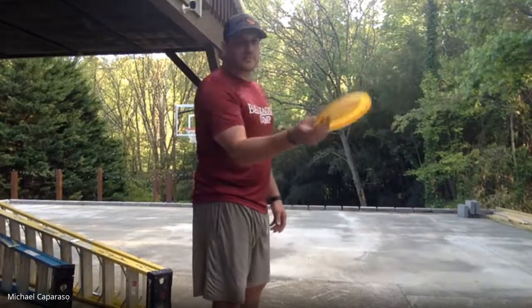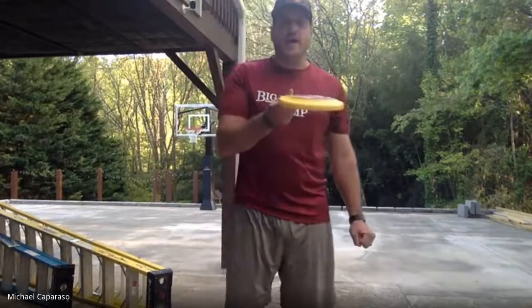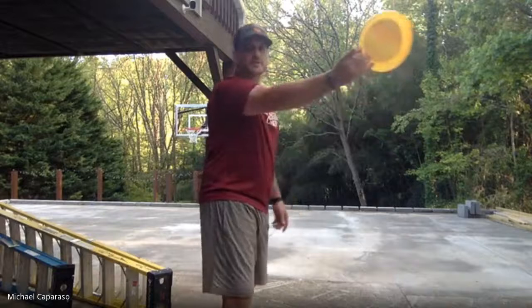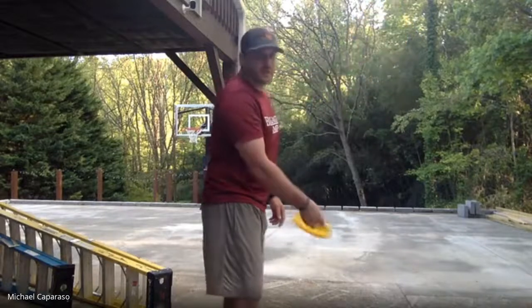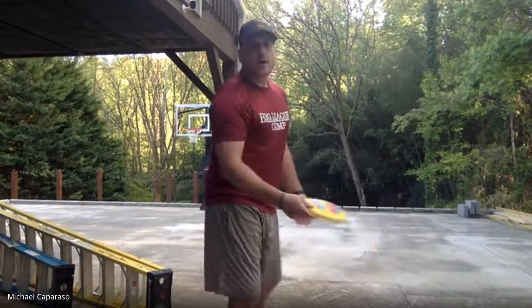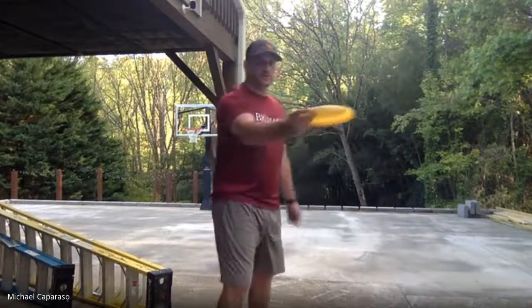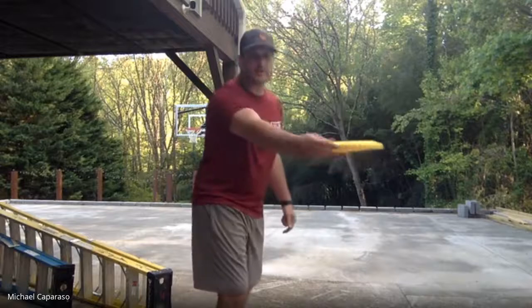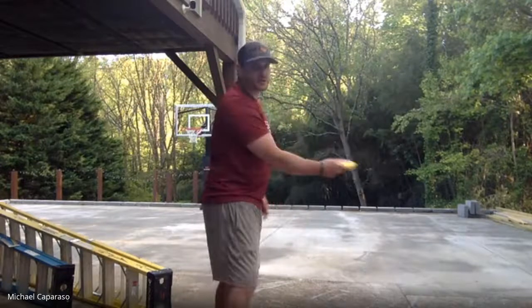The main thing people have problems with is keeping the disc flat. You always want the disc to be parallel to the ground. A lot of people throw like this, where you can see the underside of the frisbee, or they'll let it go here, and that's going to affect the flight. So you always want to keep your elbow in, straight back. Notice how the disc goes across that plane in a straight motion.